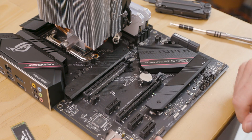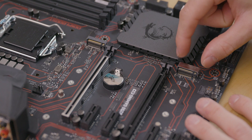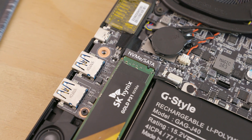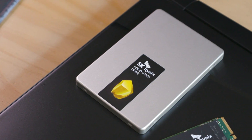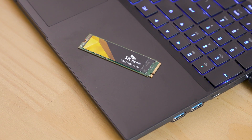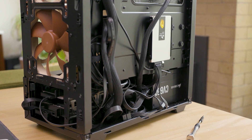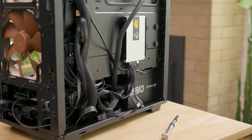In desktop PCs, you'll see at least one slot on the board that supports both, and sometimes a second one that either supports both or just SATA. In laptops, it can be any one of those three scenarios, so you'll need to find out your specific model's specs. If you do get a say in the interface type, consider SATA drives as sufficiently quick for everyday tasks and even gaming, and NVMe is great for high-performing PCs where it's important to save time on large file transfers. Overall, the age of your PC and the size of your budget will help shape your decision. Even if you're restricted to only SATA or NVMe drives, individual SSDs vary in performance, which can affect your interactions with your PC, so be sure to compare specs and read reviews.